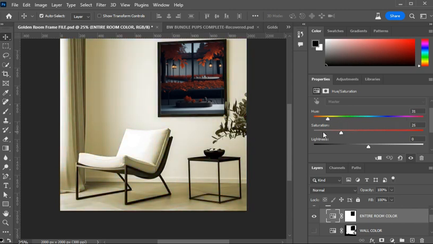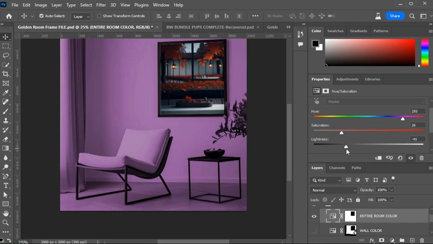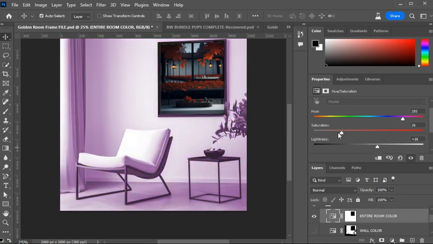However bold or neutral you want it to be, however light or dark you want it to be, that is up to you. The option is yours. It is made for you to be able to personalize it to your touch. But again, this is the entire room. It just puts that shade over everything, except your art, of course. You don't have to worry about the color affecting your art. That's blocked out. But it just puts that shade over everything at once.